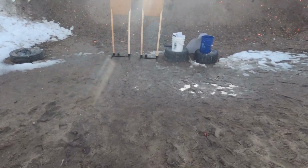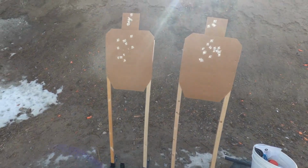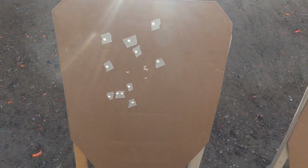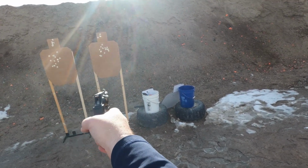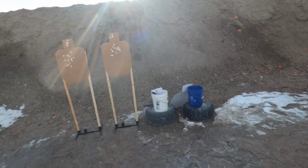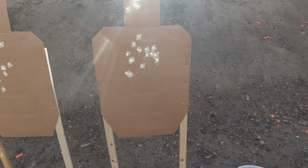I think the grip I'm taking is more reminiscent of the other, where my hand was, and when I slow down and actually establish a different grip's point of aim and all that sort of stuff, I'm better on accuracy. So I'm going to play with that a bit more. Five shots, all A zones.